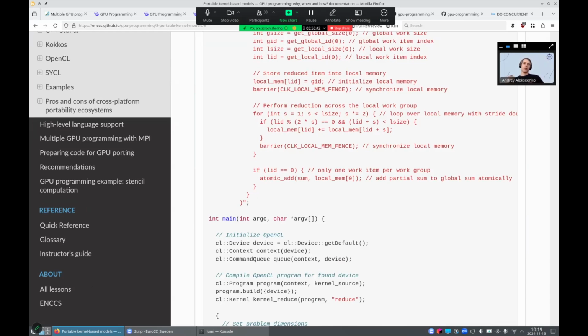So we check if it's one of the, in this case, even threads, and we are not running over the array. For the local memory, we add the value of its neighbor to the right. Okay, so we did the first step of the reduction.